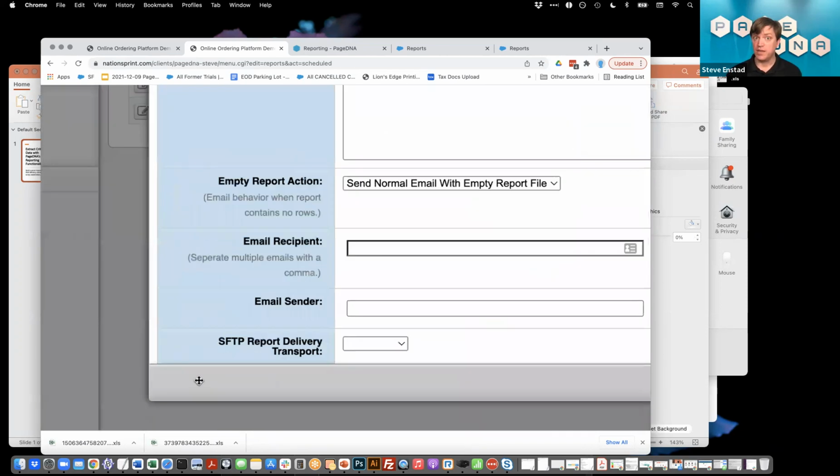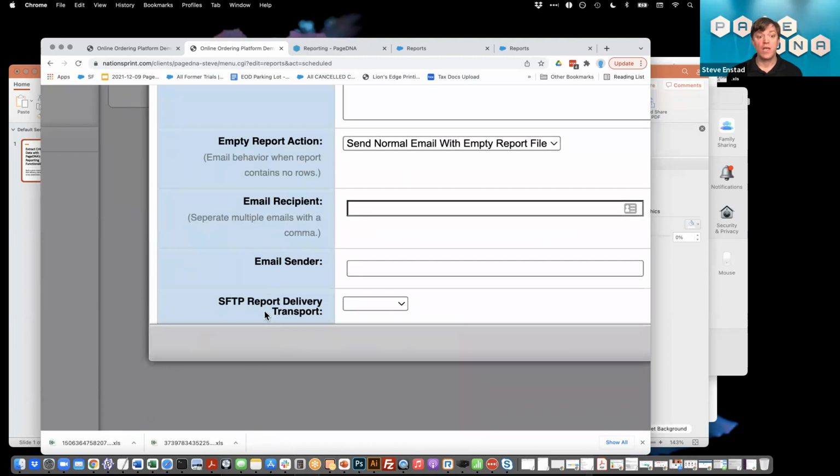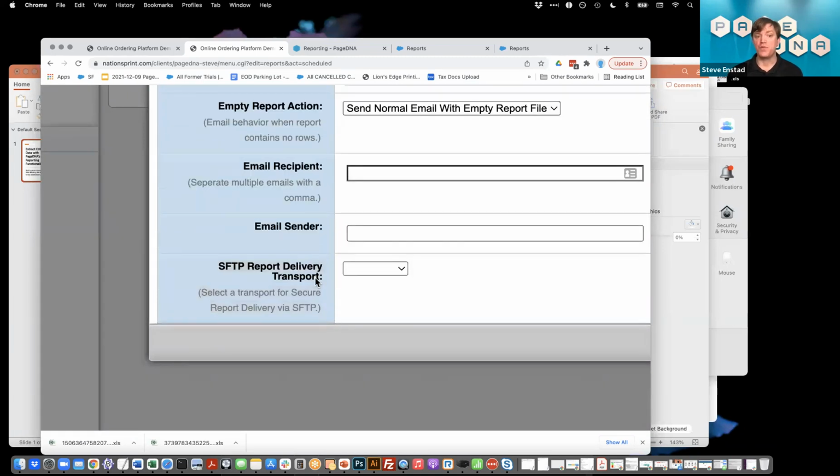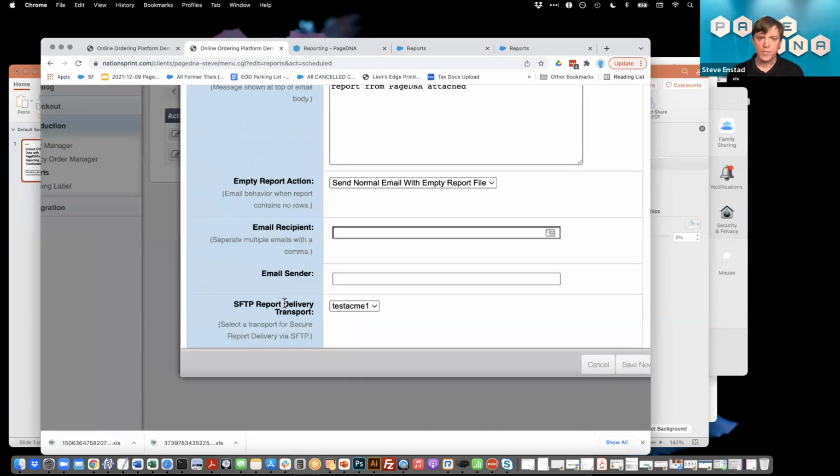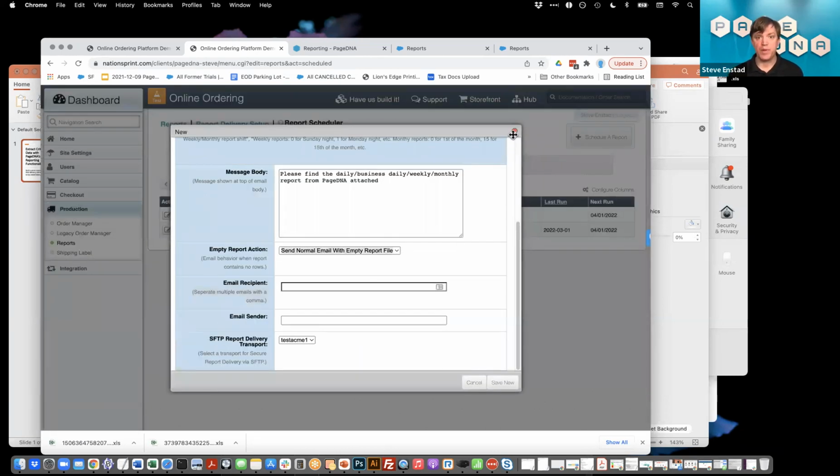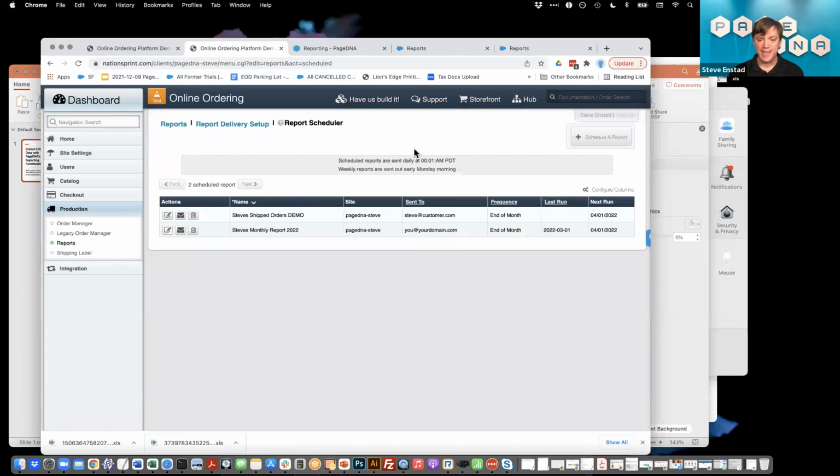Reports can not only be delivered via email on an automatic basis, but also, in a brand new feature for 2022, can be delivered through encrypted secure FTP, meaning our files will be pushed automatically into a folder on an outside system. That's often used when there's automation to sweep these reports up and take them away. So as you can see here, there's a lot of capabilities in our reports, but we're not done yet.